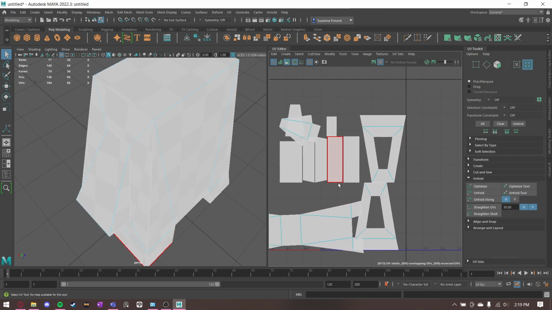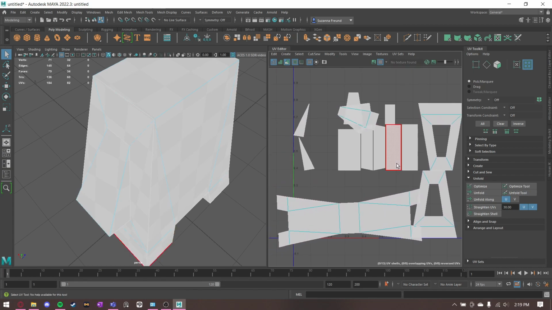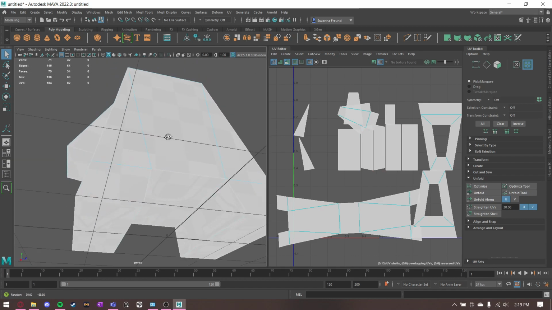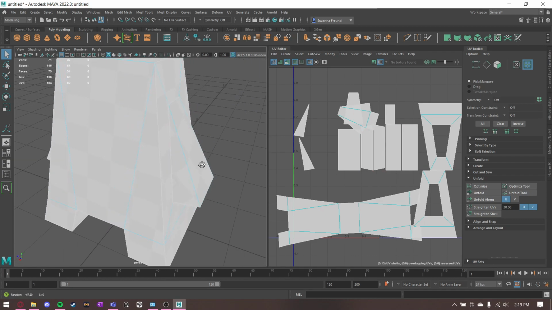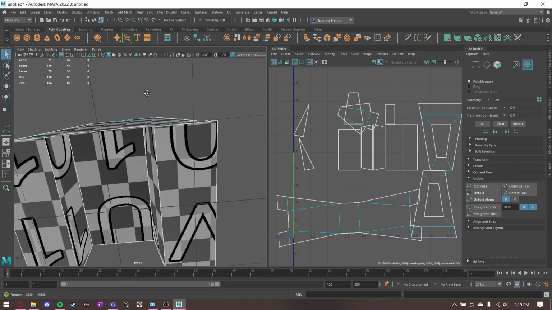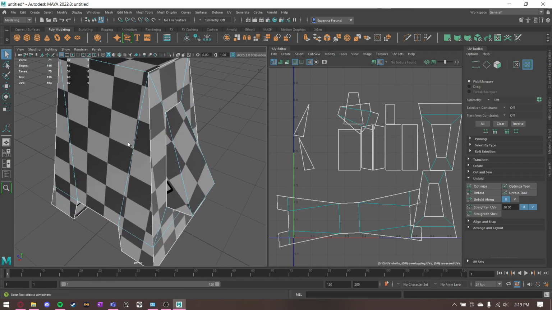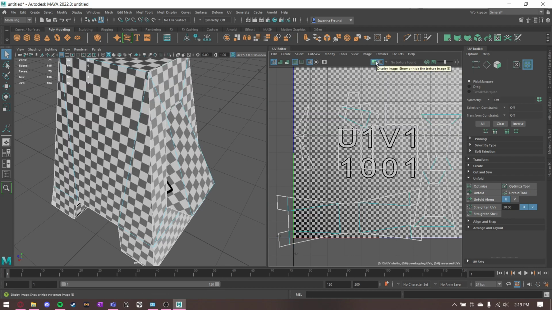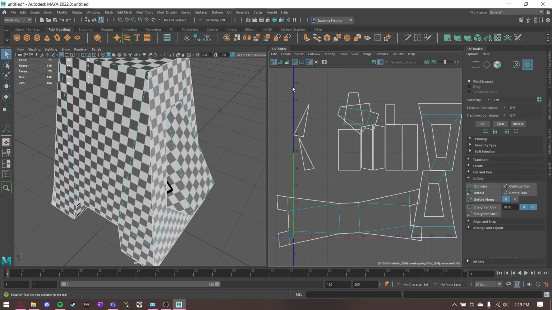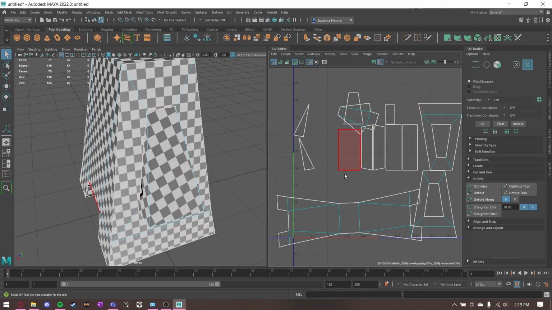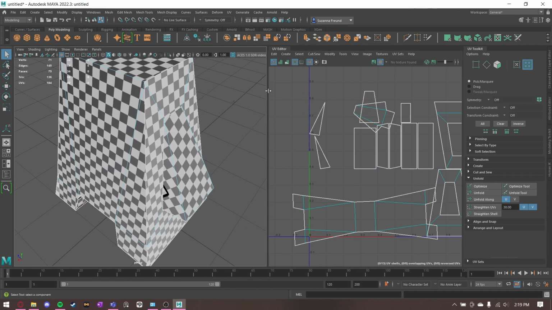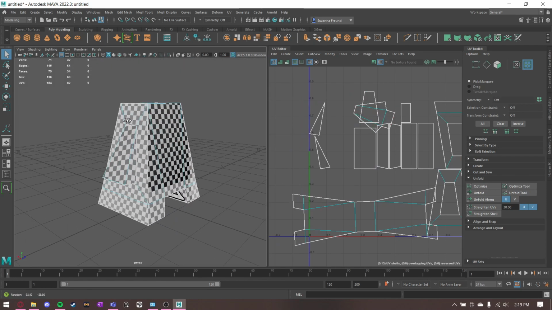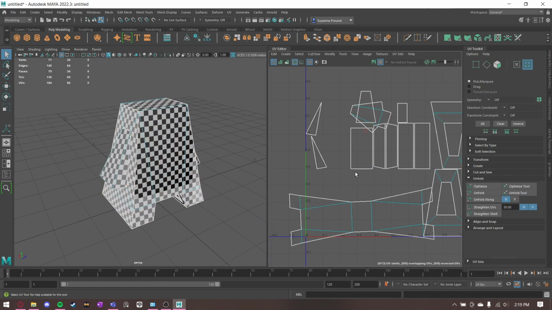So right now everything is white, which means that all of the UV shells are cut in a way that there is no distortion in this square map that they have here. That's just the default background texture. If you click on this little picture button here, it'll display that for you.